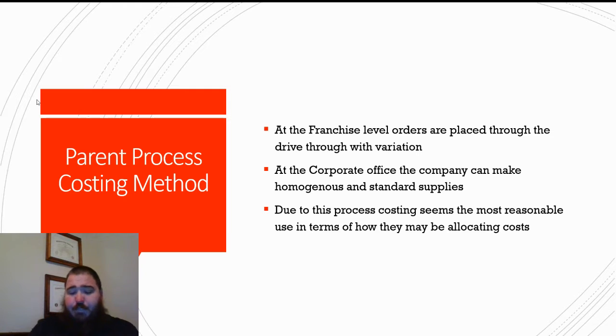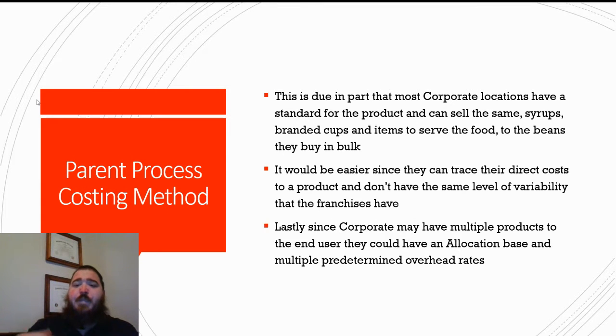And I would imagine because they're each different, a cup is going to have different cost variables than, say, something like your powder, which may have people that have to prep the stuff and mix it, and that has different components, and it's perishable. So then you got to look at the aspect of spoilage. So for them, I would imagine they have multiple predetermined overhead rates that they would then use for each of the products to ensure that they can get a better zero in on how much each of those items cost. So overall, I think the process costing method would make more sense because of the fact that they're in that setup.